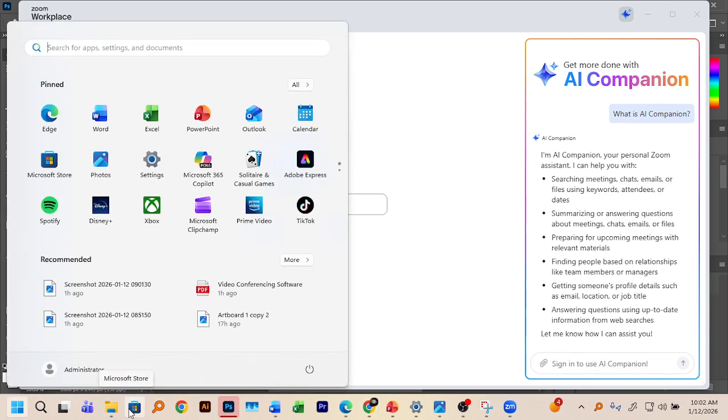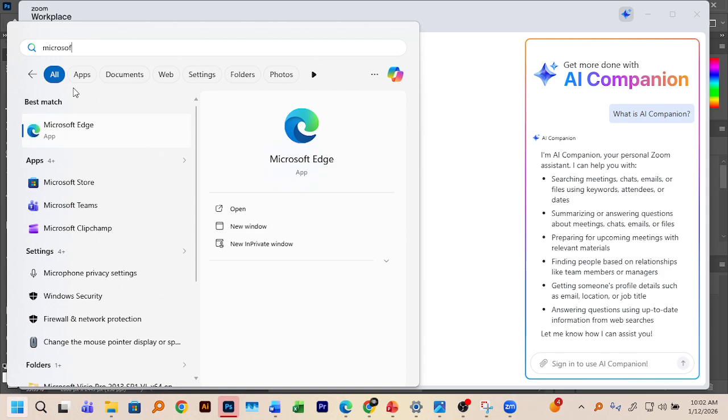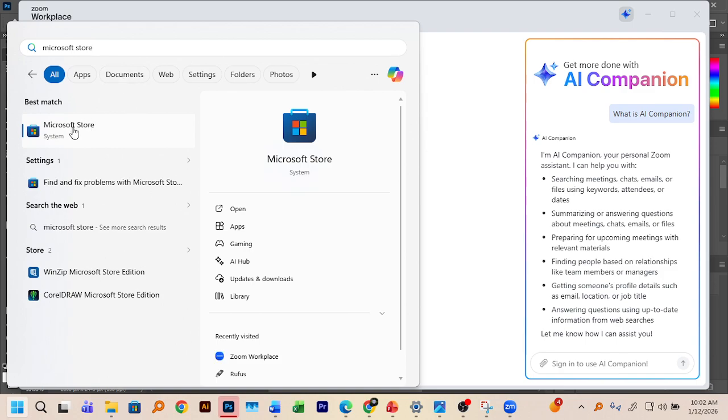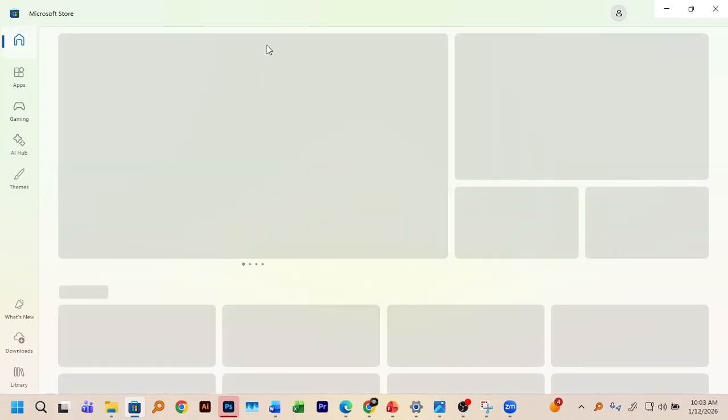The way we have Google Play for Android, and the App Store for iPhone, for computers we have the Microsoft Store. I hope you're seeing this icon here, Microsoft Store. Let me search for it here so that you see it. This is the store for Windows apps. If I tap on that, I can look up any app of my choice.